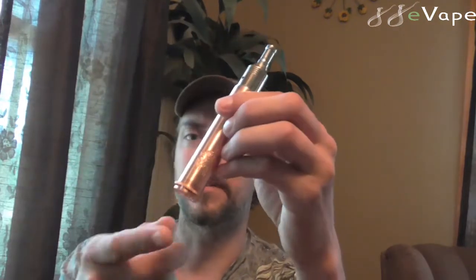That is the copper Pegasus from 8a Evapes — for $29.99 you can get one of these. I have not had any problems with this — excellent device. I just had that one issue where the bottom pin comes unthreaded a little bit as you're firing it, but with the Loctite on there I should never have to worry about it again. This thing also comes in at 0.08 voltage drop — excellent. I've got three copper mods from them: the Stingray X, the Pegasus, and the Akuma, and they all come in at the same 0.08 voltage drop, so they're pretty hard-hitting mods.